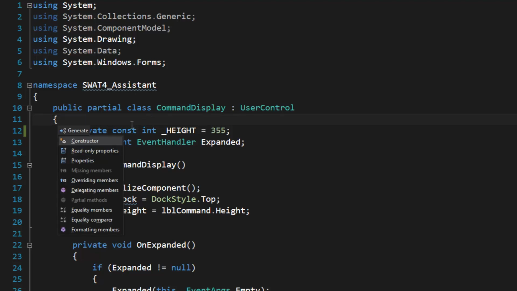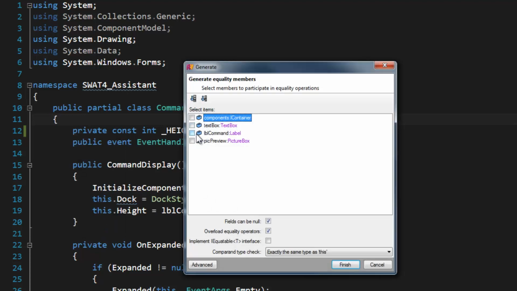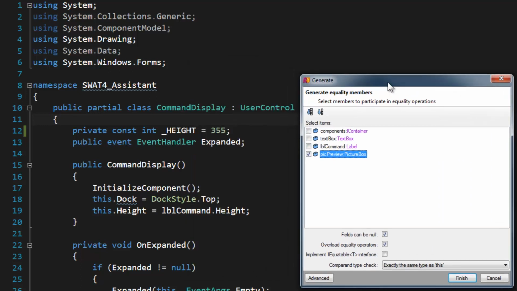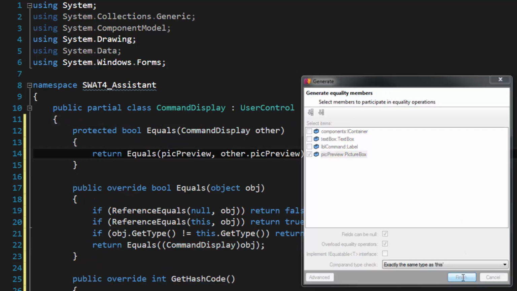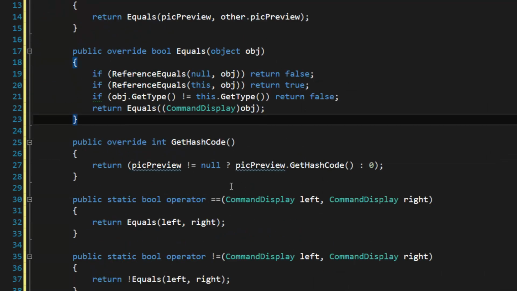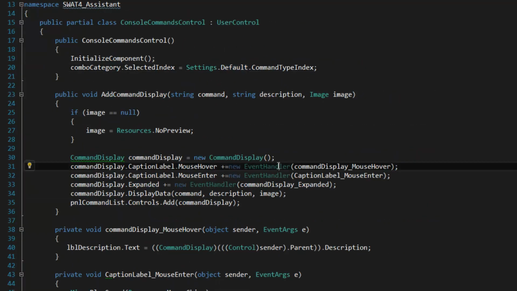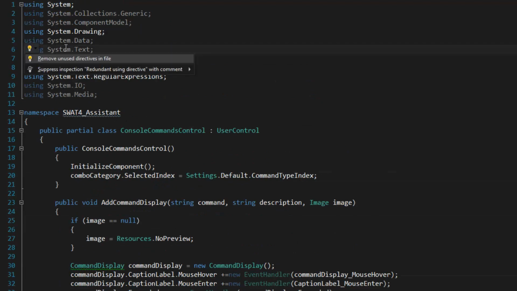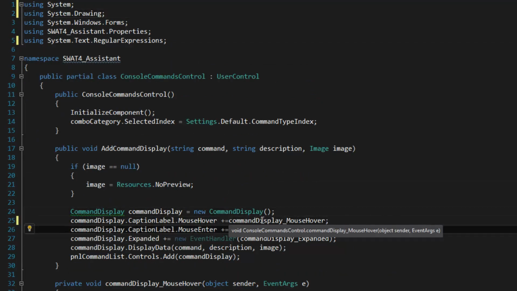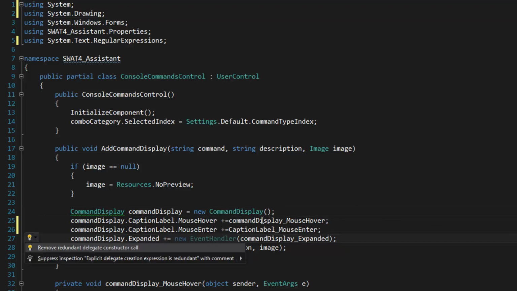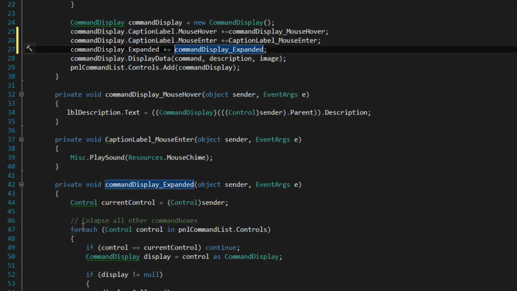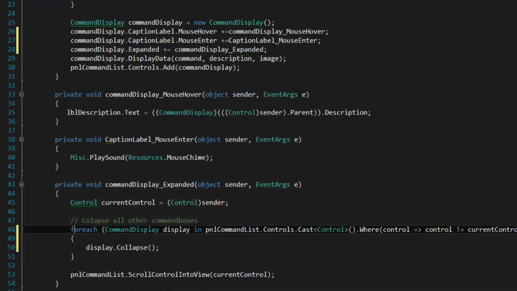Alt insert will allow you to do stuff like insert equality members. So I can choose from different fields, and we can just use them to make an equality member. And you'll have like the equals operator overloaded and stuff. So we got a lot of unnecessary stuff here. So we just click, Alt Enter Enter, click, Alt Enter Enter, Alt Enter Enter. And just keep doing it because it's fun. So this can be a link expression if you like long link expressions.